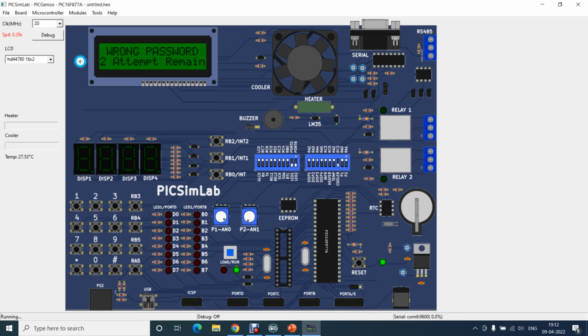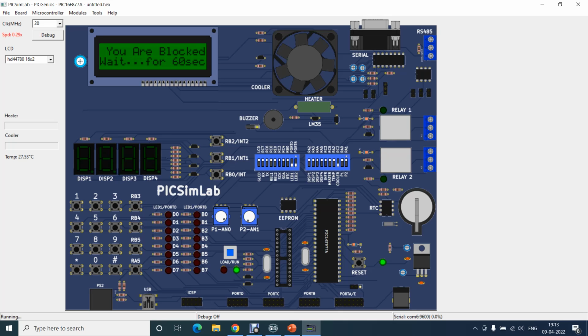I will return to my password screen after 2 to 3 seconds. Again I am entering the wrong password. And again I am entering the wrong password.